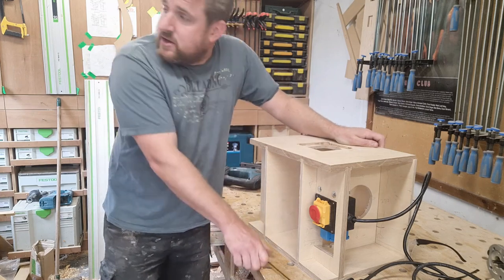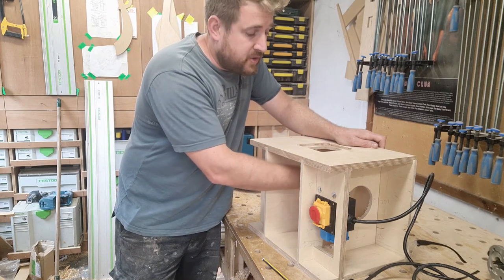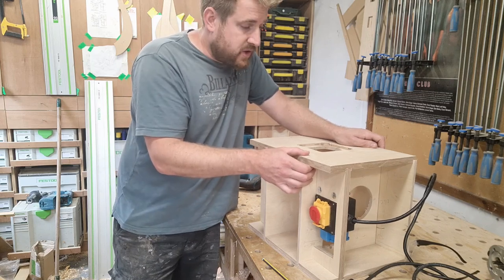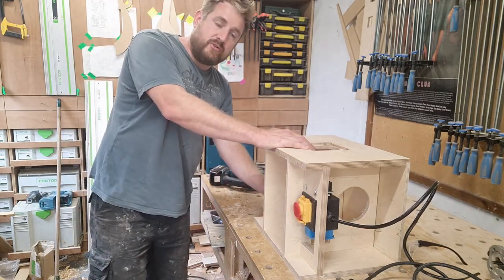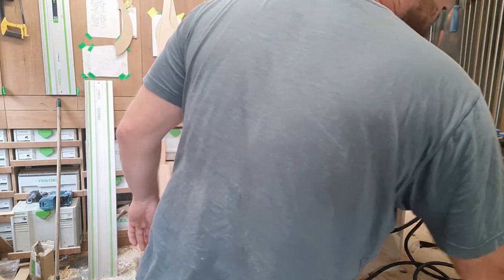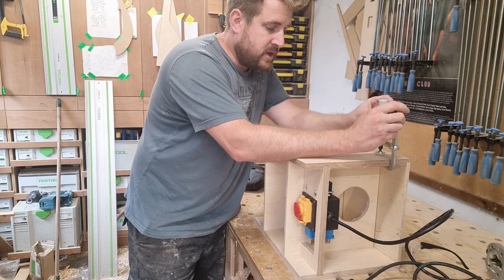And what I'm going to do is get some kind of inch by inch at the back there, just to give it, and I'll screw from the outside onto both, and that'll just give it a little bit more rigidity. Although, even I think when that's glued up, that'll be pretty solid. So we'll do this, and then we can look at maybe making a little bit of storage on this side. But the idea of this now is it gives us space to have a fence or something on the back and be able to clamp it with just clamps if we wanted to.